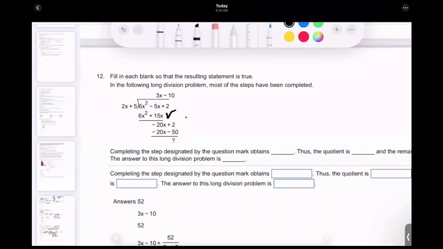Okay, let me pause it right here. So do you understand how the problem got that far? Okay, well, that's good. Manny, you understand how I got that far? Okay, so at the end, do you see the very end right there? So how did I get 52 on mine? Change the signs and you. Okay, y'all pick it up. So I changed the signs and what did I do? But what math operation did I do?